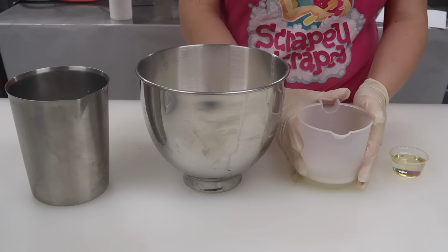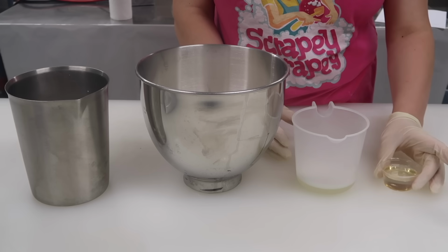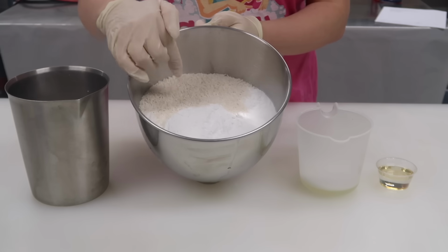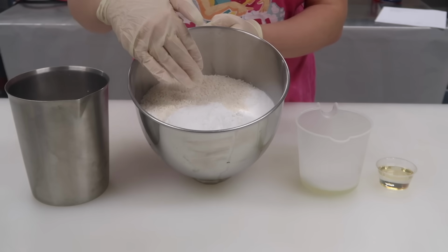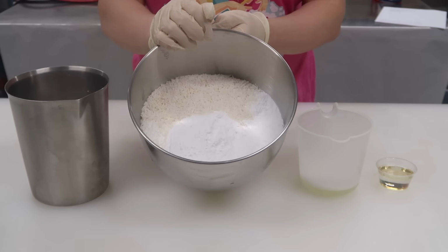There's quite a few ingredients in this container. In this one right here, we have cocamidopropyl betaine, and in this container we have our special extracts and our fragrance oil. I'll begin by mixing the noodle form of SCI with the powder form of SCI so it's all incorporated. By the way, SCI is a sulfate-free surfactant.